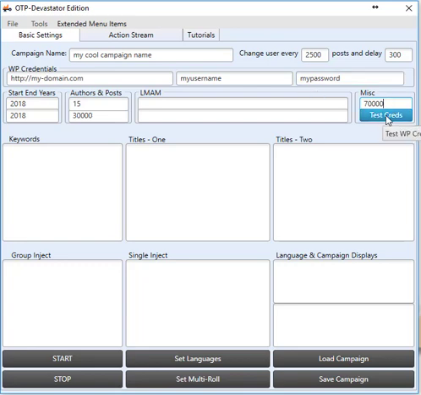There's the test credentials button. You actually do not click this until you have your entire campaign set up. But basically what this is doing is it's just going to test and make sure that your login credentials are accurate and is allowing the software to log in. Because you would hate to not test it, and then you run this huge campaign only to find out that the software thought it was doing what it was supposed to, but it wasn't, because it was never even able to log in. So that's why it's vital when you create a new campaign, you set it all up and you run it to test those credentials.